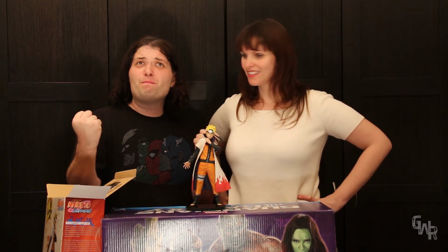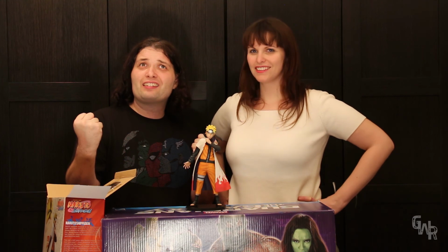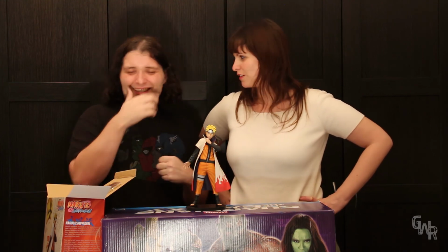Okay, where's the little lever where the shadow clone happens and there's a bunch of them? Then we can sell them on eBay for many, many monies. If you squint really hard, you can just see a lot of them.